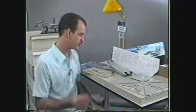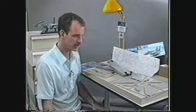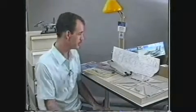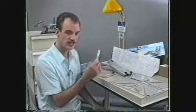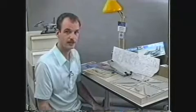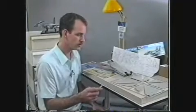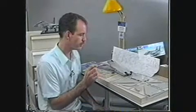I've got in front of me my reference materials, which I've studied and familiarized myself with the aircraft. I've got the major pieces, which I'll be cutting from the trees and test fitting. I've got my instructions, which I don't recommend following for the construction sequence. Things like landing gear, tail cones, and missiles we'll save for a later point. What I want to do is construct the model to a point where it's ready to paint.